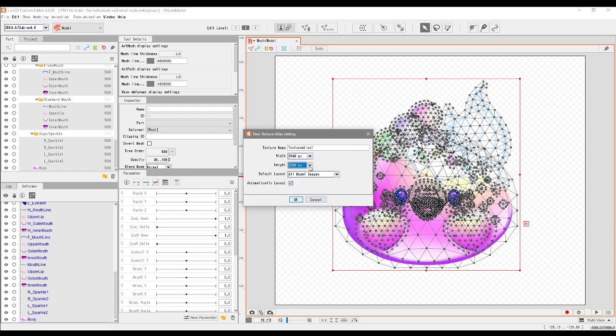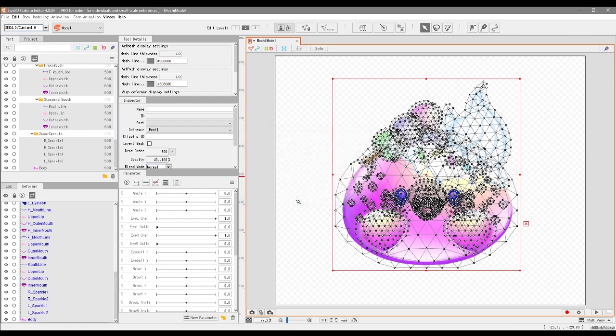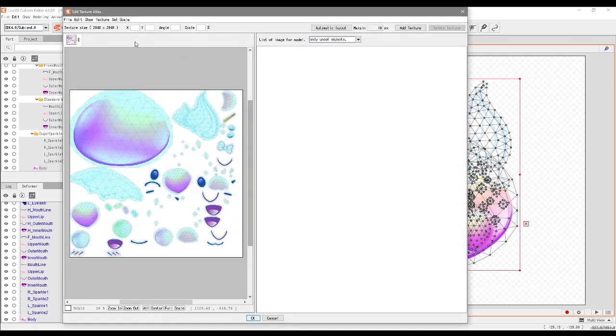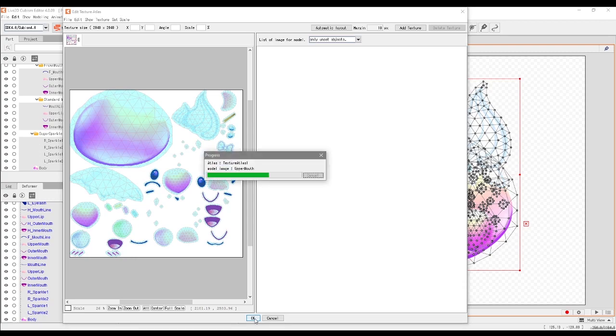Make sure also that the width and height are the same size. You can name your texture atlas if you want, but you could just leave it as is and click on OK. Now, Live2D has effectively highlighted all of the pieces for you and put it into a texture atlas here. This has to be done so that software like FaceRig or VTube Studio know what it looks like. Just click on OK at the bottom.